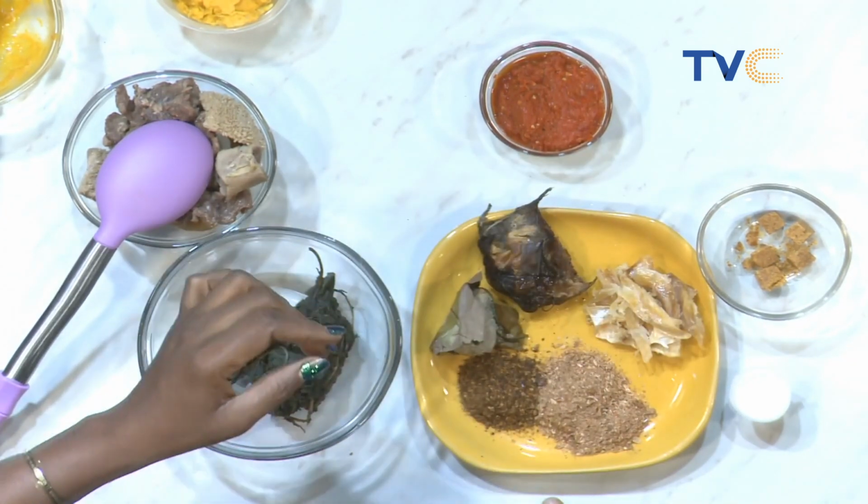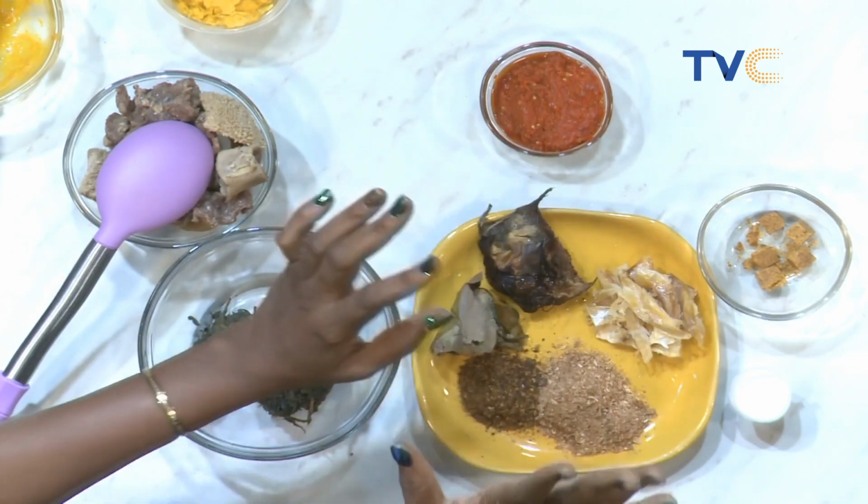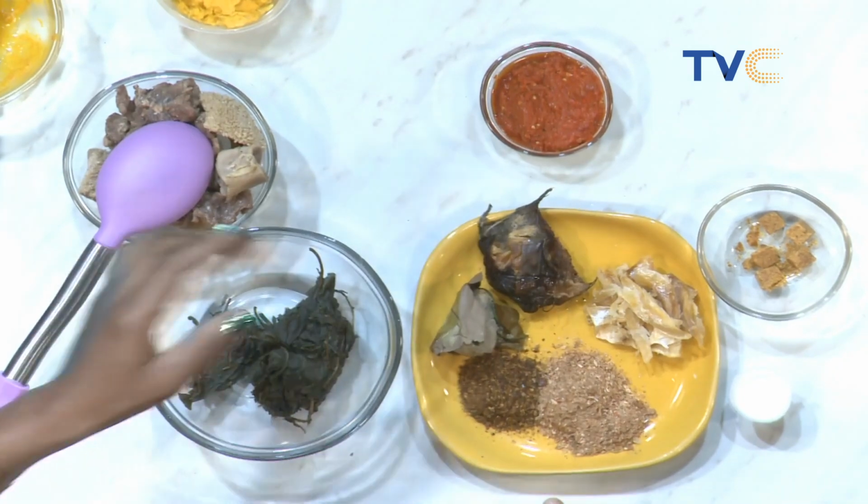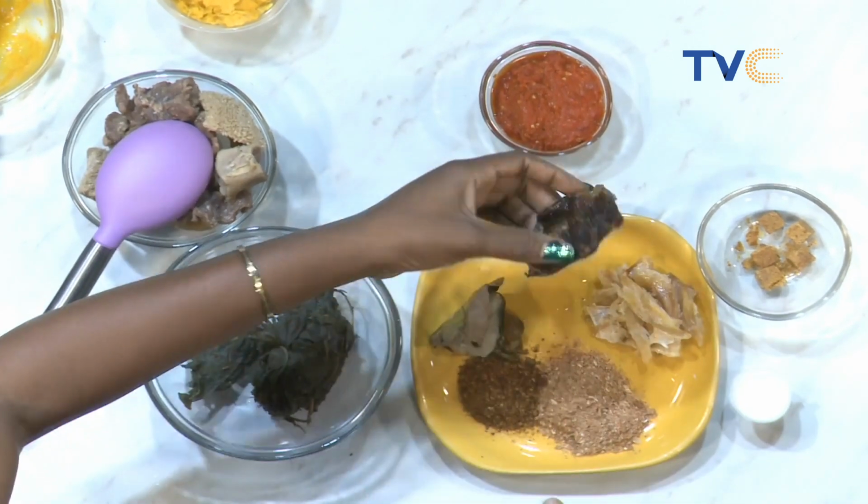It's already washed. Before I go out of asa, it's been washed with warm water so that we're sure that every dirt and anything that is not meant to be part of it is out of it.